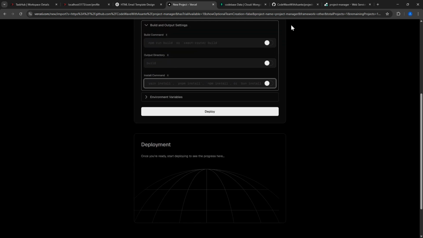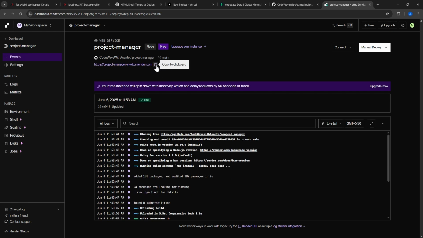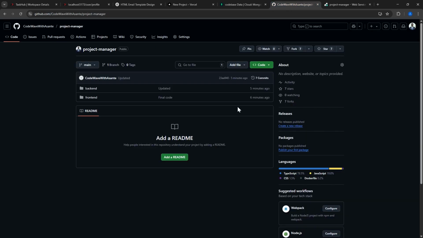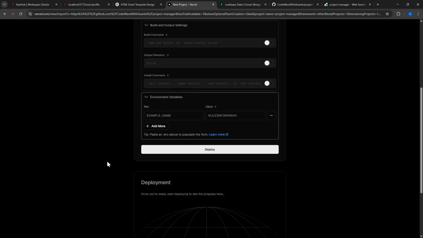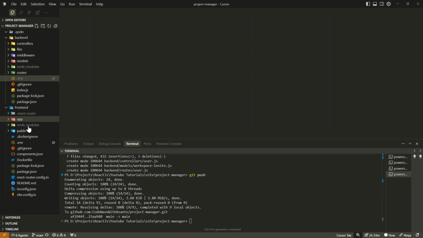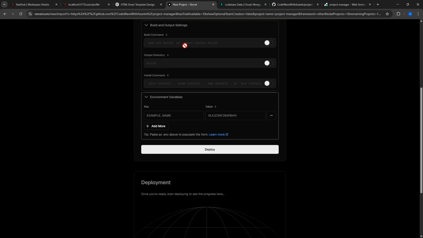Okay, so let me check if my backend is completed. Here it's saying that database connected. Okay, that means it's successful. So I can copy the URL here and bring it here to the cell. Where is the cell? The cell is here. Okay, and I'll put in the environment variable. What was the name? Okay, so the frontend environment variable is this, right? So I'll just copy this and also put it here.